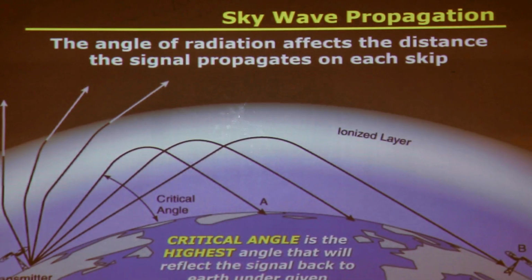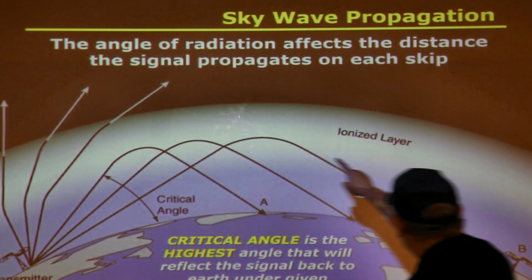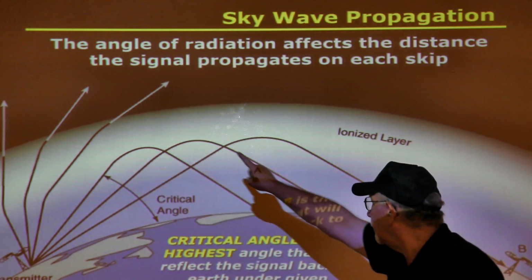The angle of radiation is important, too. Different types of antennas have different angles of radiation. If you want to talk a long way, you want an antenna that has a low angle of radiation, so that most of the energy leaves your antenna at a fairly low angle, not a steep angle. If you want to talk to satellites, you want something with a steep angle. If you want to talk distance, you want something with a low angle, because the lower the angle, the farther it goes. The higher the angle, the shorter it goes.